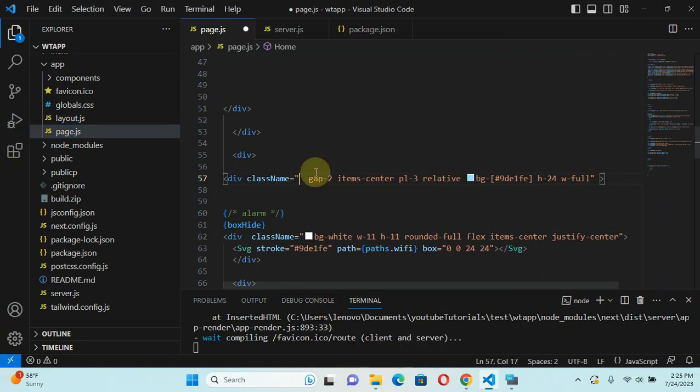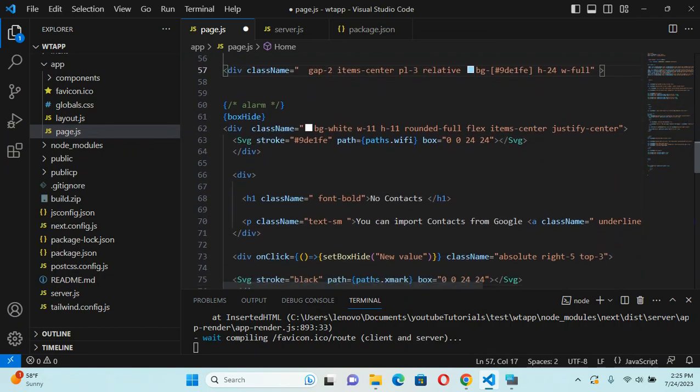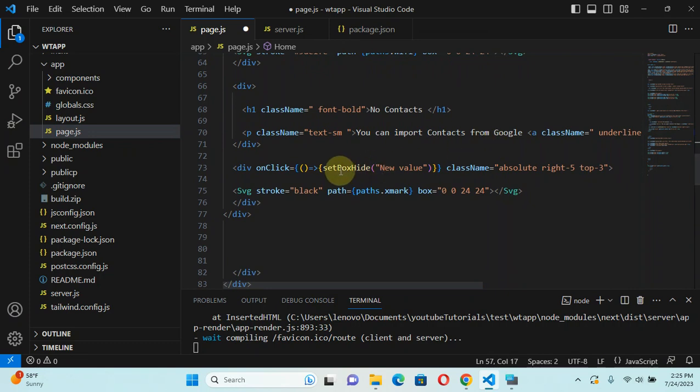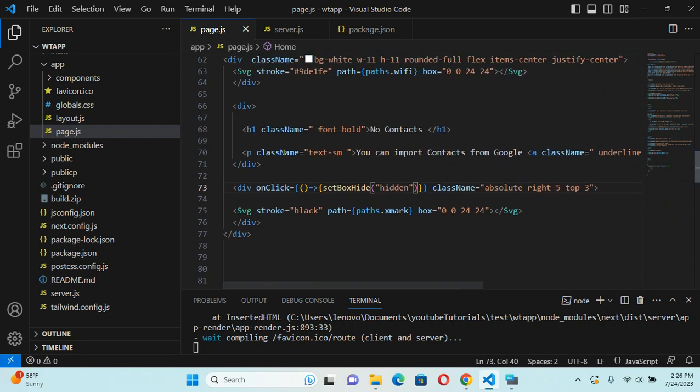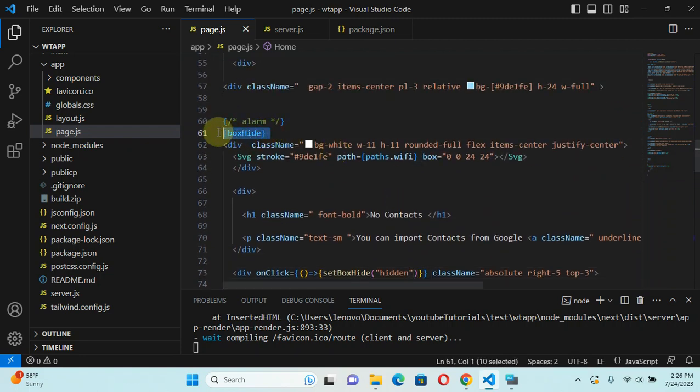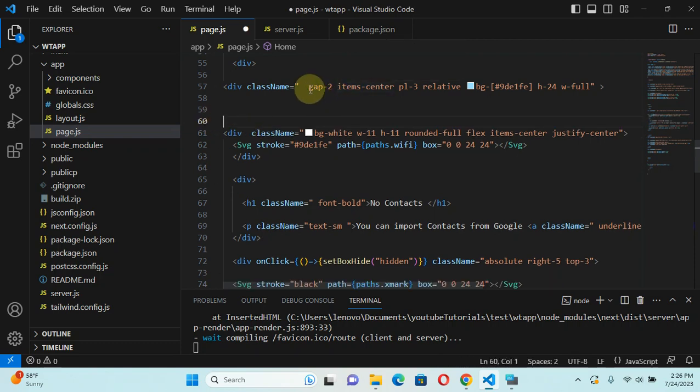What do we want to do? We want to take that CSS utility class from Tailwind, and then assign it here. Meaning that when we are clicking here, the state variable is going to be hidden. But if it's here, it doesn't serve any purpose because here it doesn't act as a utility class that hides things. So we need to take it away from here. Now let's put it where it's valuable. Let's add it here as a class. As you can see, once hidden is here, it will hide this. I hope you get what we are doing.